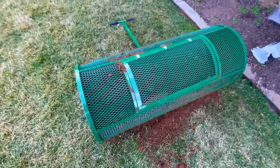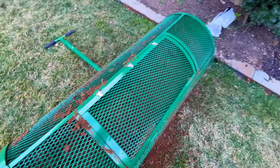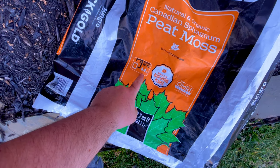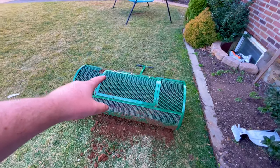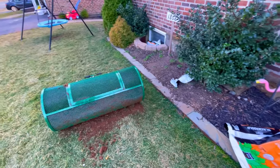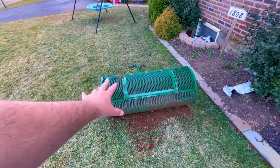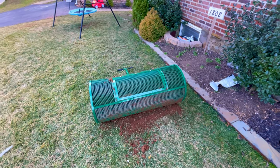Alright, so this is full. As you can see, I was able to fill it all the way up. These are 2.2 cubic foot bags, but note that they do expand to 4.4 cubic feet. So the capacity on this is 7 cubic feet, and we're pretty much at capacity. So I have a little bit left in there. And there's some chunks in there that I couldn't quite break up. I want to see how this rolls and how it breaks up those clumps as it's rolling. And let's see how that turns out.